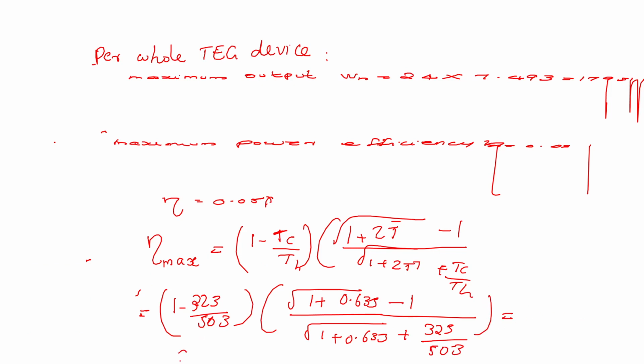Then from there you have to calculate the total heat absorbed, that will be QH bar, which you can write as Wn divided by eta maximum. So how much are you getting here? 0.052 you will get here. So your answer will be 179.8 divided by 0.052. The answer will be, I am writing here, 3525 watt.